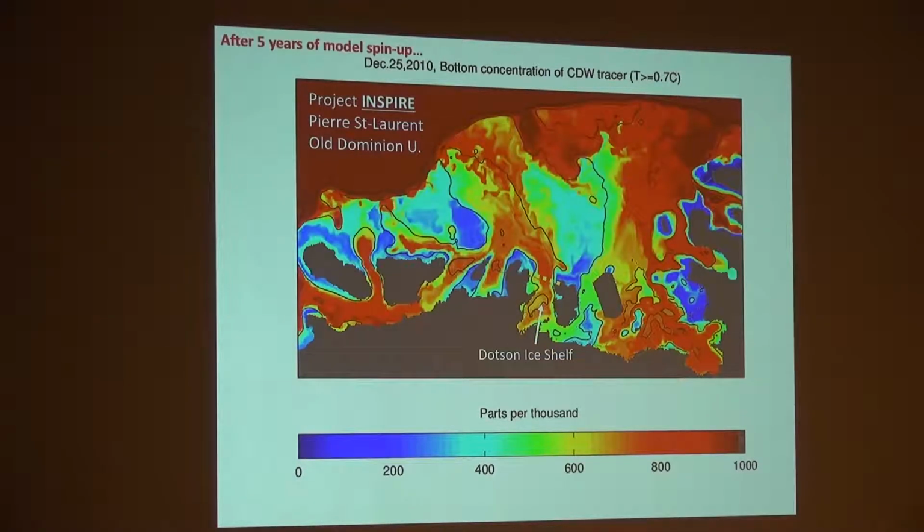So if you carry this forward and you go to 2010, so let the model run for 4 more years, this is what you get. And you see that the way the water has come in, it's come here along the troughs, especially along this central trough here, which is filled up. Otherwise, it's coming along sort of the eastern parts of the troughs. Now you've got a lot of warm circumpolar deep water underneath the ice shelves. And by this time, it's actually more red on the east than it is here. And that's because this water here has mixed. You can tell it's a little more orange than red. It's a little cooler. It's not quite as warm. So its power to melt the ice shelf is not as strong as it is over here.